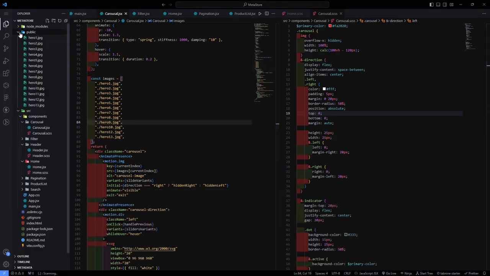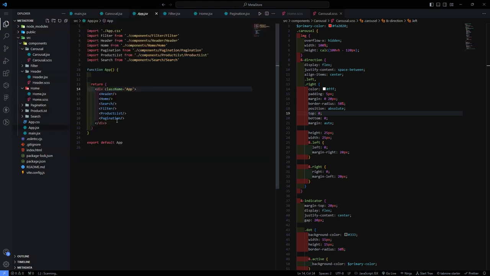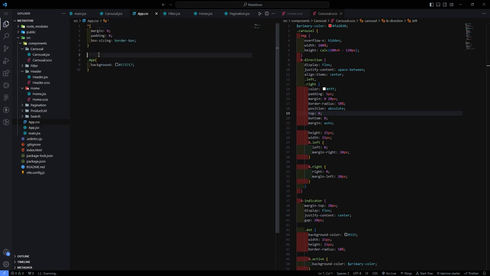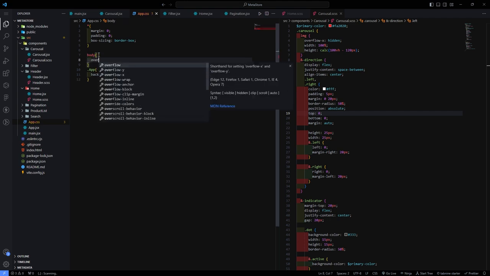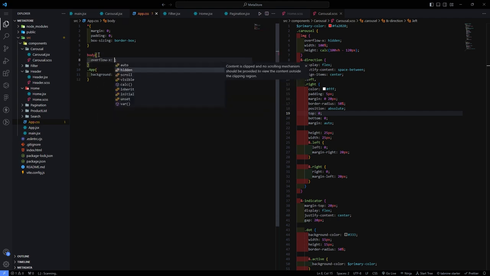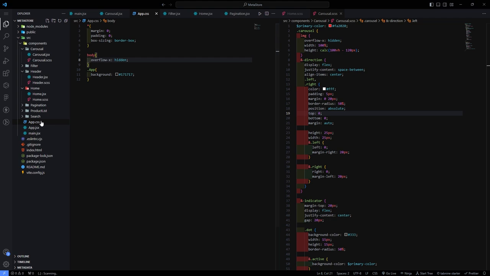In the app.jsx, not the app.jsx, basically the app.scss, here we have one more thing, which is body, and overflow X is hidden, and change the name from CSS to SCSS, like that.